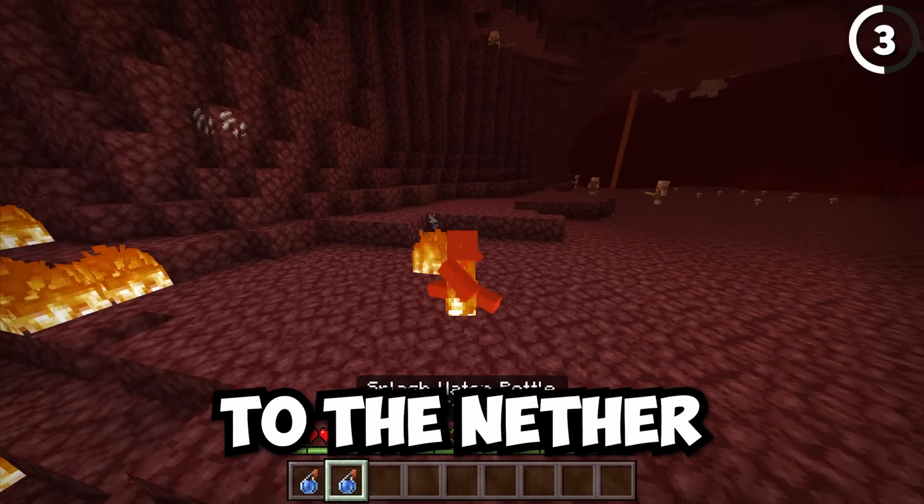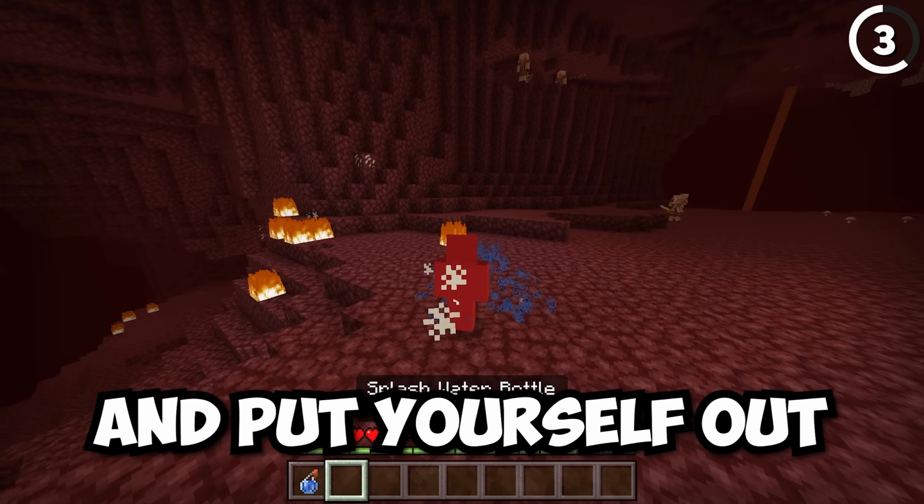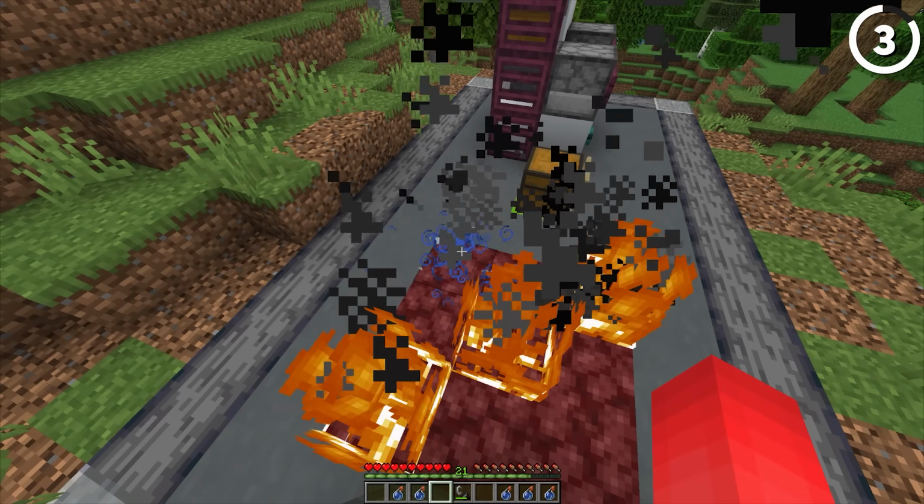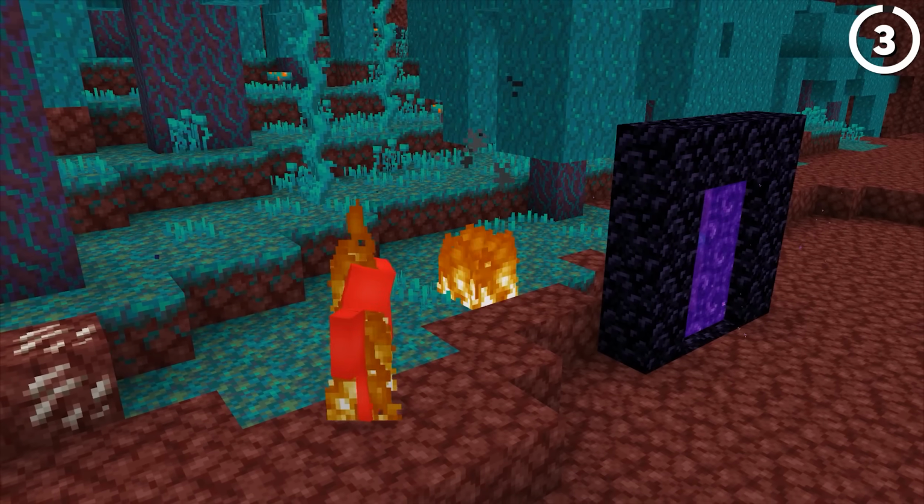Since while we can't bring water to the nether, we can use one of these to douse ourselves and put yourself out if you catch on fire. And you can also throw it on the ground to get rid of actual fires that are around you, meaning that even if you burn to death, your stuff won't.